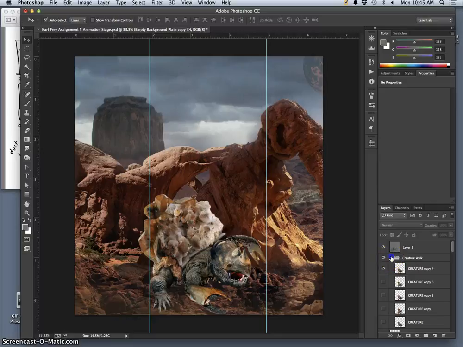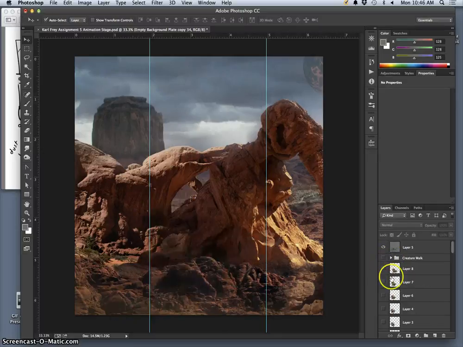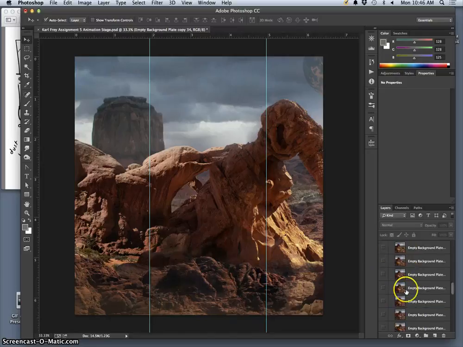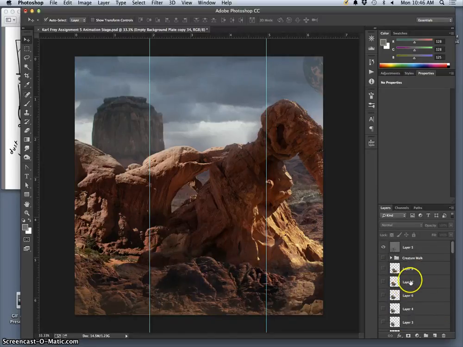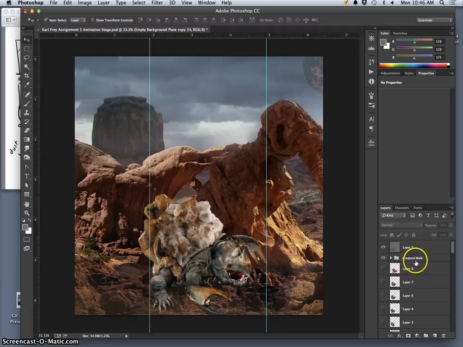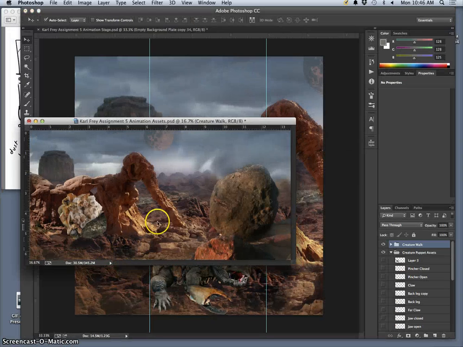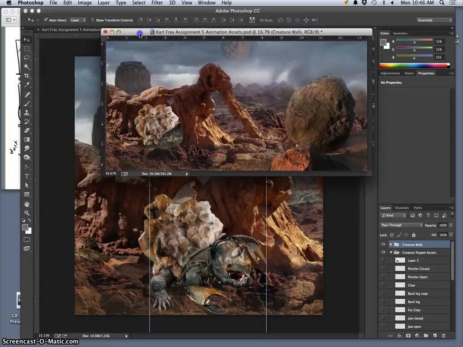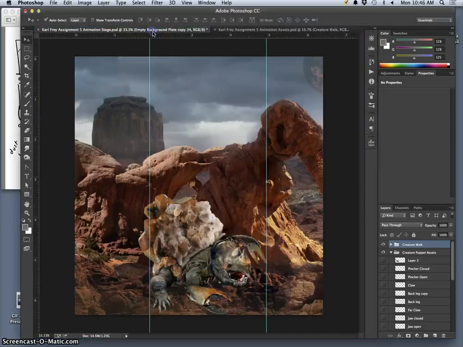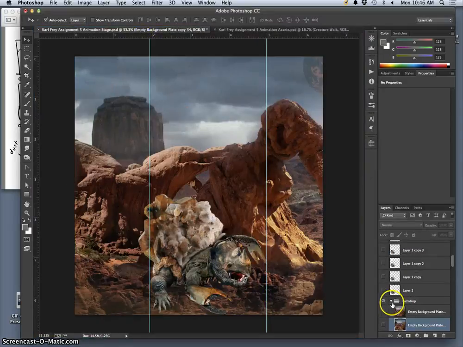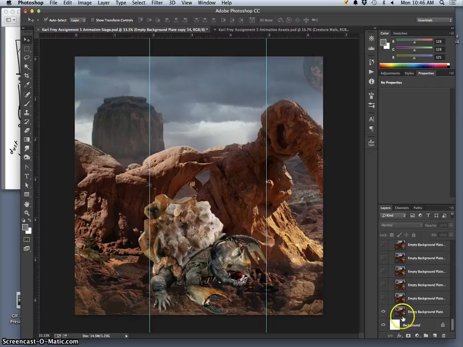So I've created now a lot of assets within the stage that I can use, but I don't want to keep all of these always in the stage. Remember, I moved the creature walk cycle over from my assets file. So I also want that one open. Thought I had it open. There it is. Let me tuck that back in up here. Okay. But this is how the walk cycle will work.